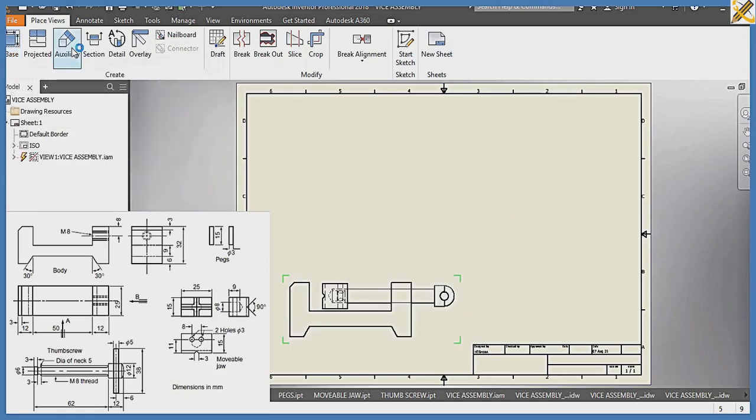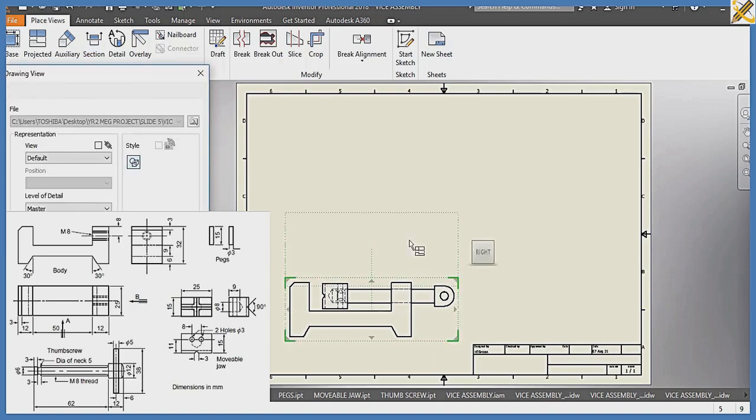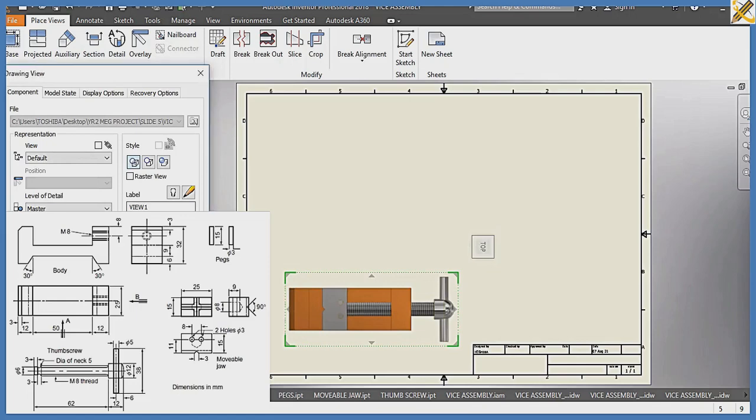Okay, then my section, picking my section line. Sorry, I'm going to actually change this view. I need the plan, not the elevation, the plan, that way.